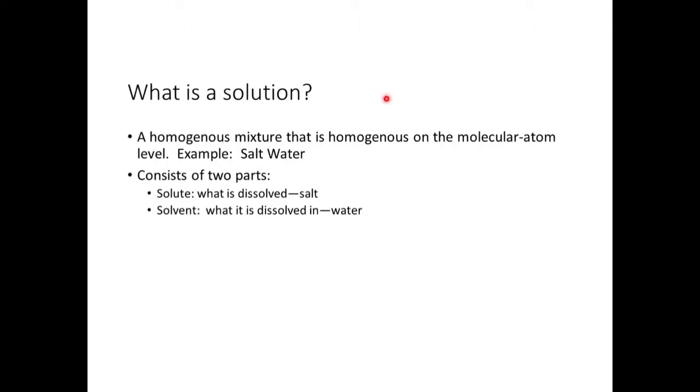And when it's uniform throughout on an atomic level or a molecular level, that means if I was to do one of those little annoying circle drawings, what you'd see is every part of my solution is the exact same. In any part of my solution, whether it's the top or the bottom, there is one blue dot for every one red dot, right? One blue atom for every one red atom. It's mathematically uniform throughout on an atomic level, as in you've stirred this puppy really well.